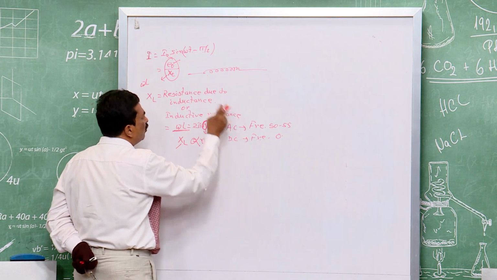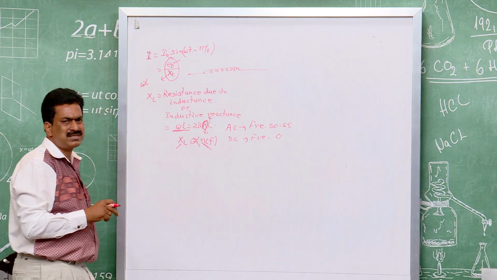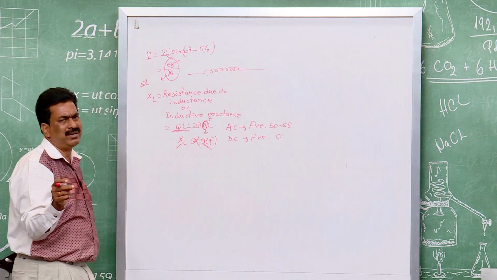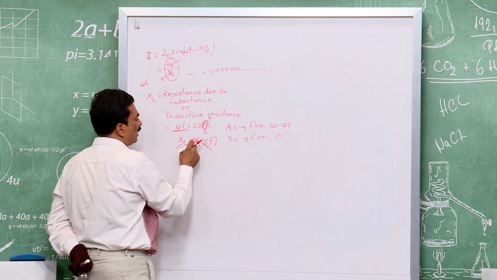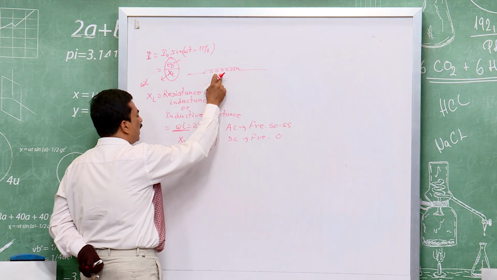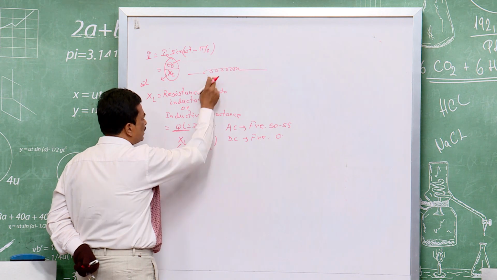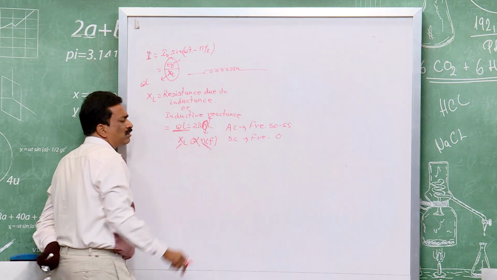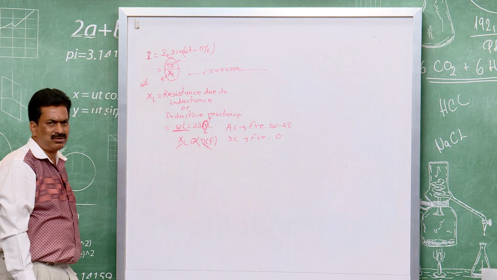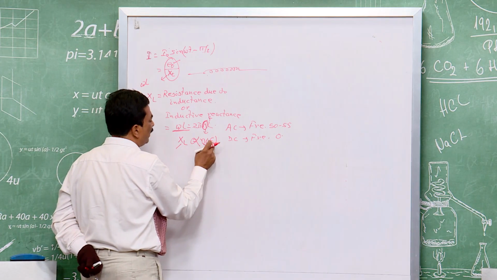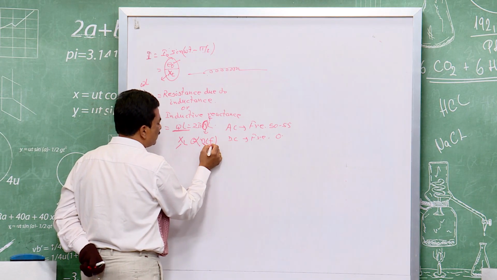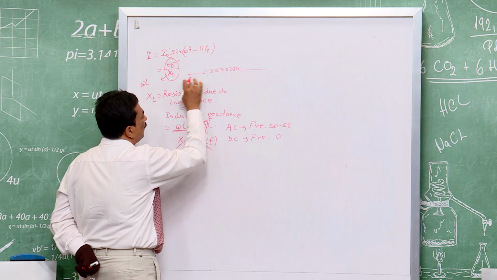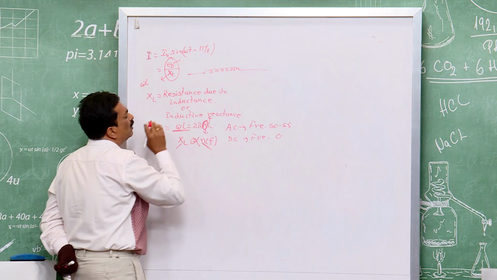Or, for DC, which component is to be allowed through the inductor, either AC or DC? According to this expression, you have to give your answer. For DC, the resistance is 0, therefore the flow will be more, meaning DC can pass through the inductor, but AC will never pass through the inductor. But for AC, what will happen? It has a frequency. When it has a frequency, its resistance will increase. When the resistance increases, the passing of the input AC is reduced.